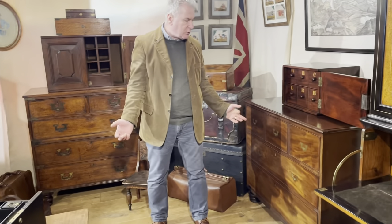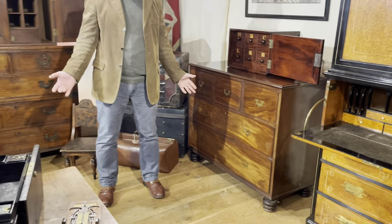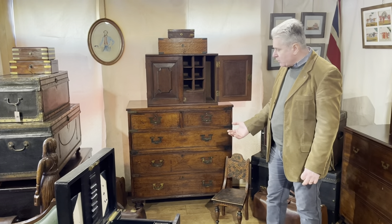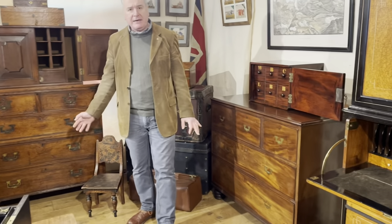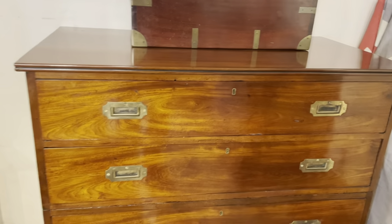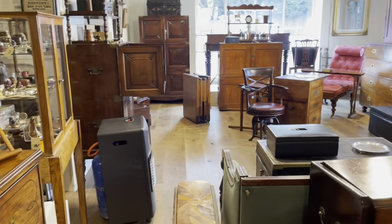As part of our 12 chests, we've got four early chests, all of them around about 1820 in date. They're very interesting from an academic point of view, because they show us the transition from the domestic chest into the campaign chest — what the cabinet makers were trying to work out as the best way to do it. Some of them are one part, some are two parts. They've all got flush handles, mostly got overhanging moulding but they've tried to keep it to a minimum. All four chests are very interesting, showing the development from the domestic chest to a brass-cornered two-part chest that we recognise today as a campaign chest.